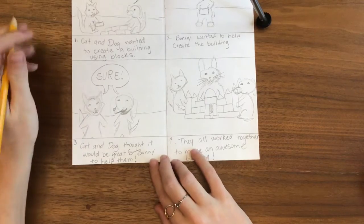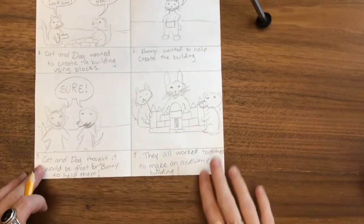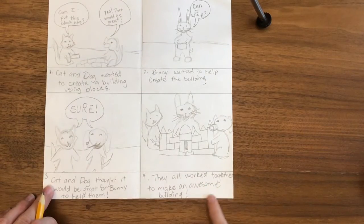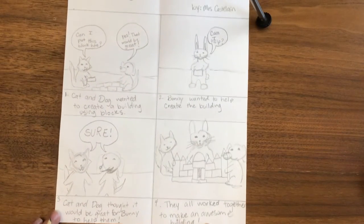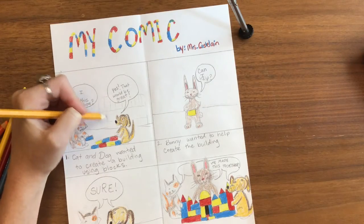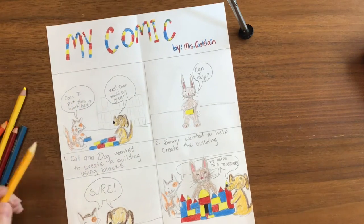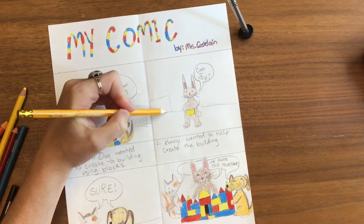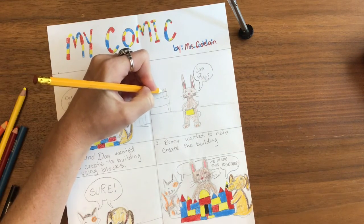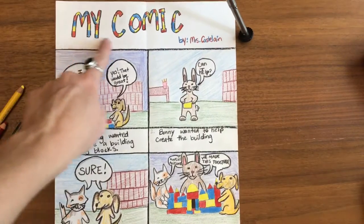Once you have your characters and your story, then you're going to start adding the background, the area around your characters, so to show where they are and to show what the environment around them looks like. Make sure that as you're coloring in that your characters stand out against your background, so use brighter colors for your characters than you would on your background.